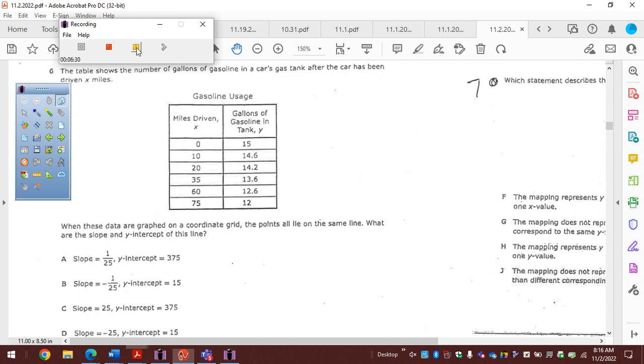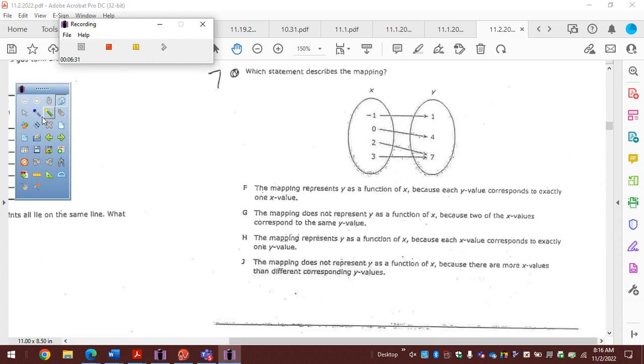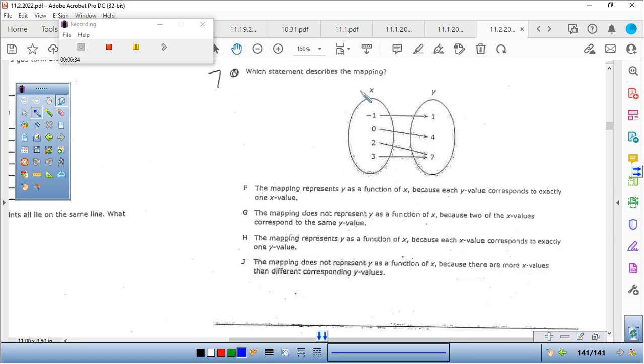Let's see what's going on over here. Okay, number 7 now. This is saying which one is a function and which is not. That one obviously is not a function if it has this. This one goes to 1, this one goes to 1, this one goes to 1, this one goes to 1. Yes, they go to the same one, but it's not messing up the integrity of being a function. If I had 1 going with 2 and 1 going with 3, then that's not a function. But since we don't have that here, it is a function.